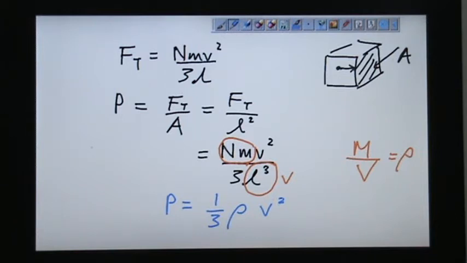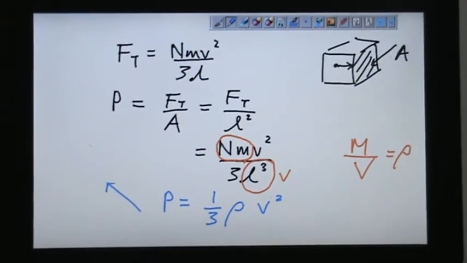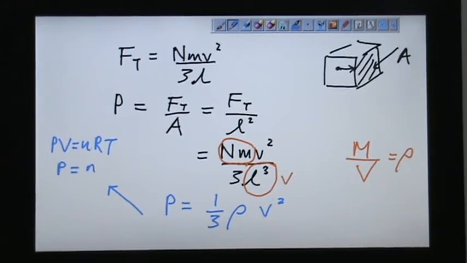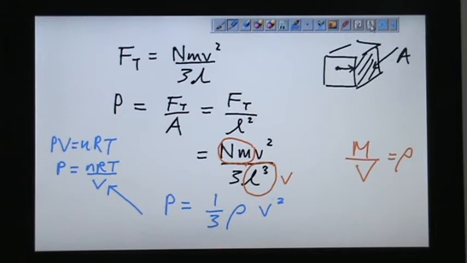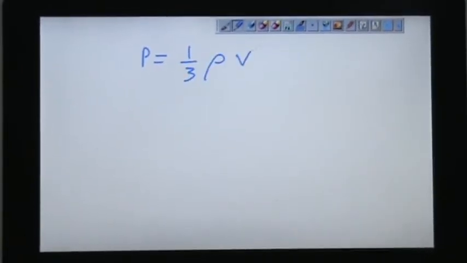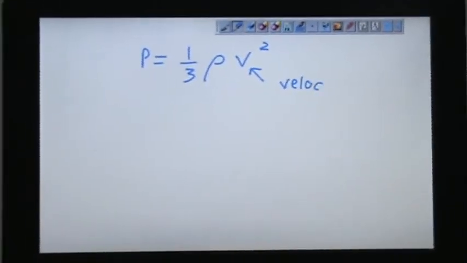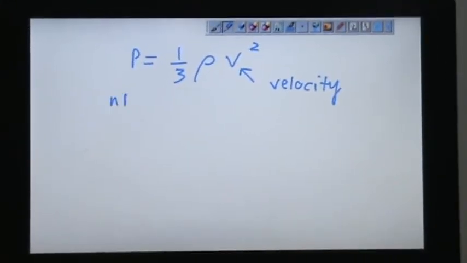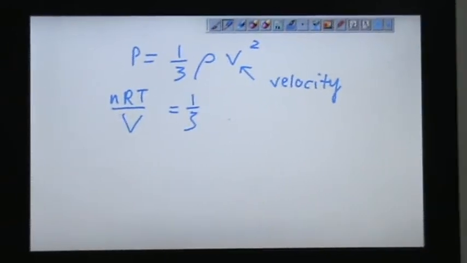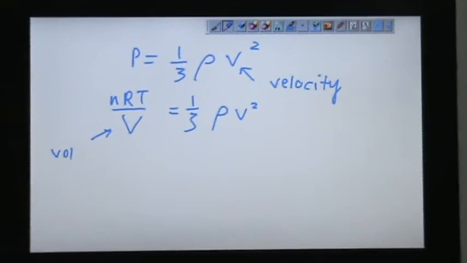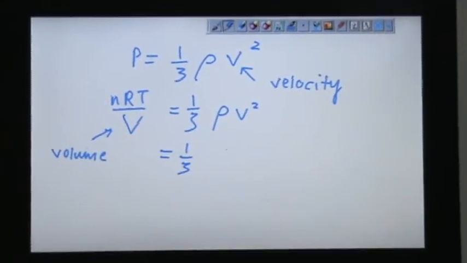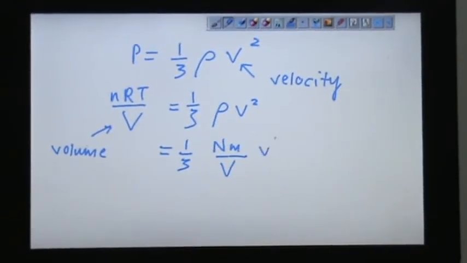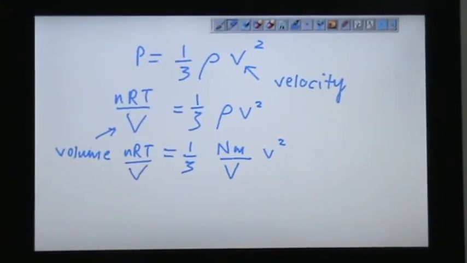Another formula to prove is an extension of what we have right here. If you consider ideal gas law, we have PV equals to nRT. So P is actually nRT over V. Let's start a new page to do this. So we have P equals to 1 over 3 rho v squared. This is velocity, do not misunderstand this for volume. Just now we also mentioned PV equals to nRT, so we say that this is nRT over V, and this is 1 over 3 rho v squared. This v is different because it's volume.